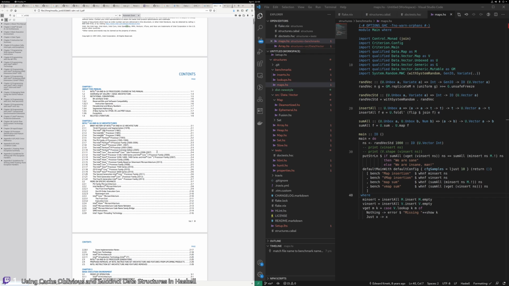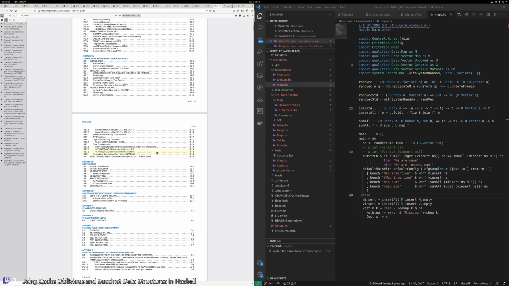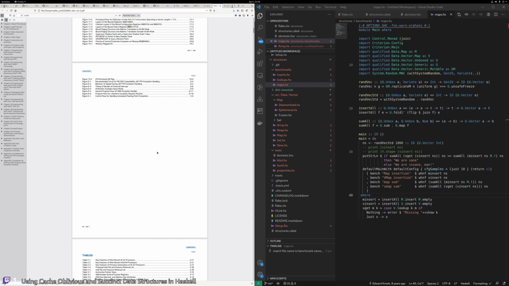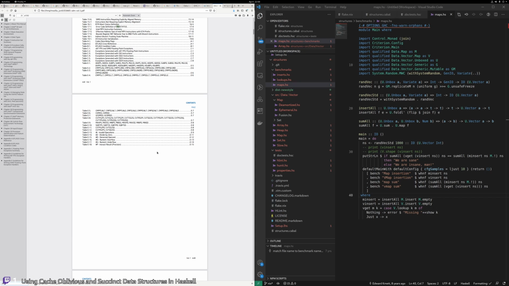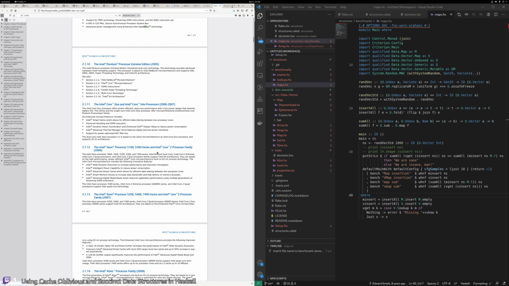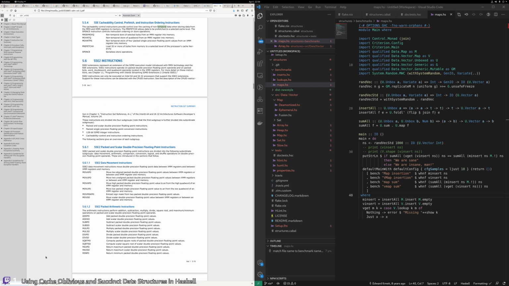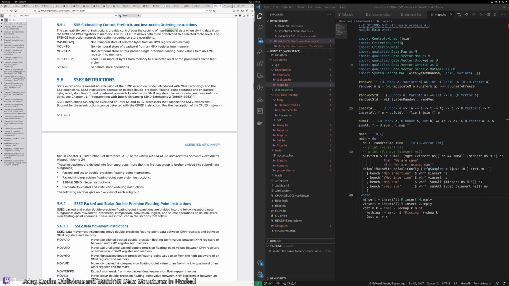Temporal. Cacheability, okay, let's zoom in a bit.